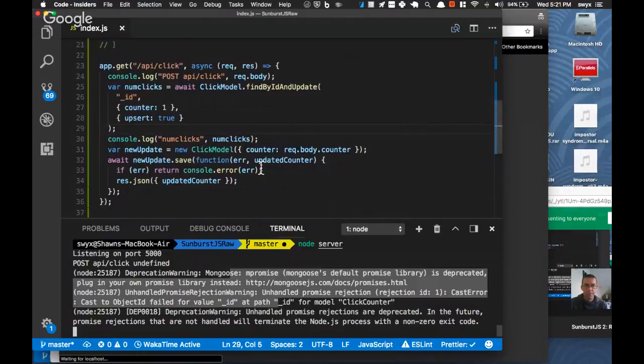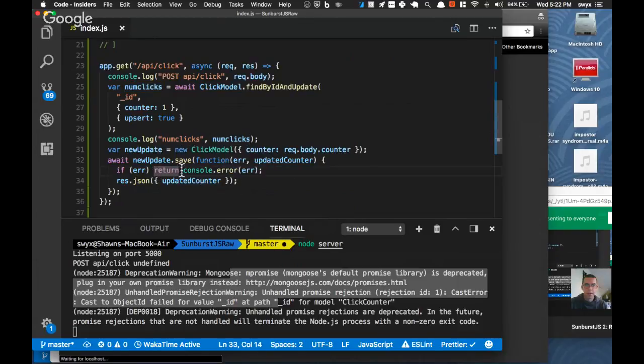So what it's doing is it's returning num clicks, and then it's saying new update, new click model, and then await new update save, and it's running into an error.